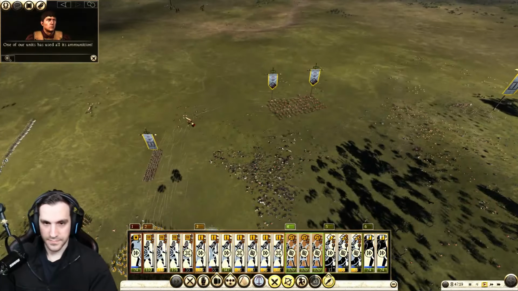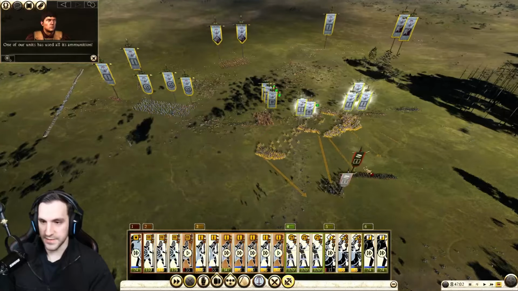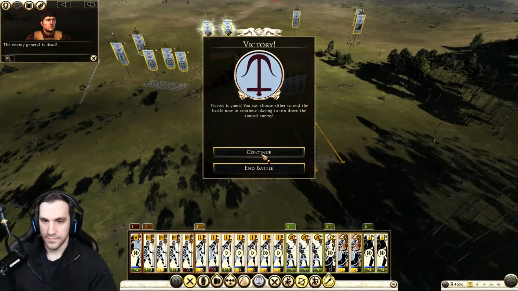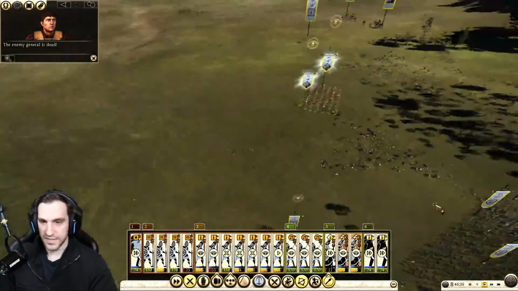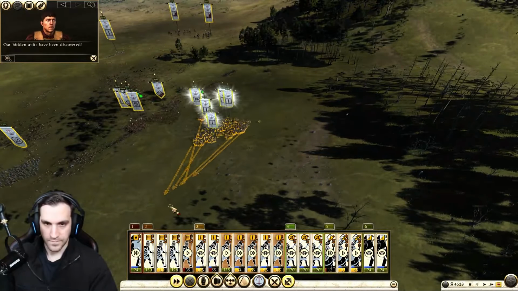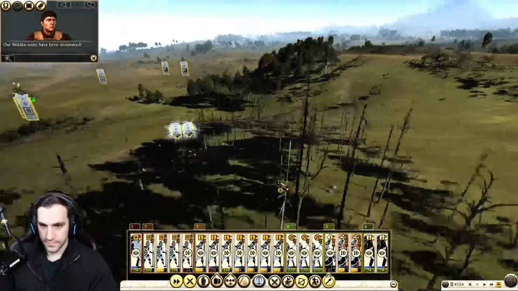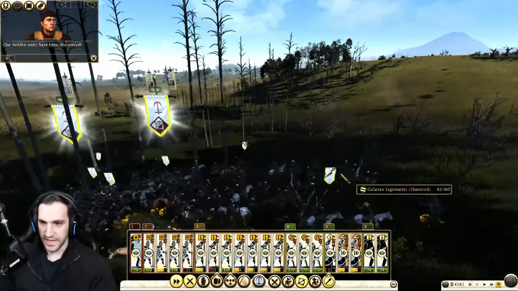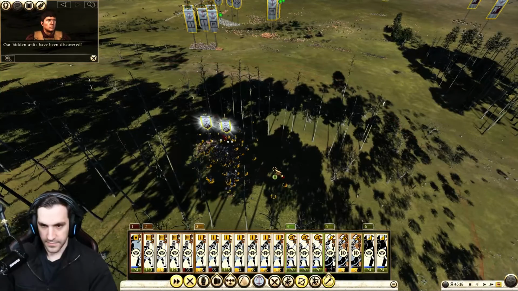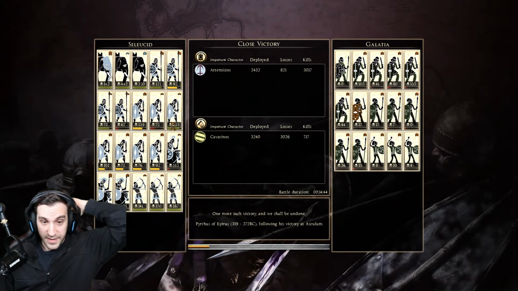All right, that's good. We got most of them anyways. Oh, who is this? Hey, yeah, I didn't think so. The enemy general is dead. All right, we're just gonna chase this one guy, then that should be good. Our hidden units have been discovered. All right, Gales, wait. Yeah, Legionnaire's pretty good. Pretty good, boys.